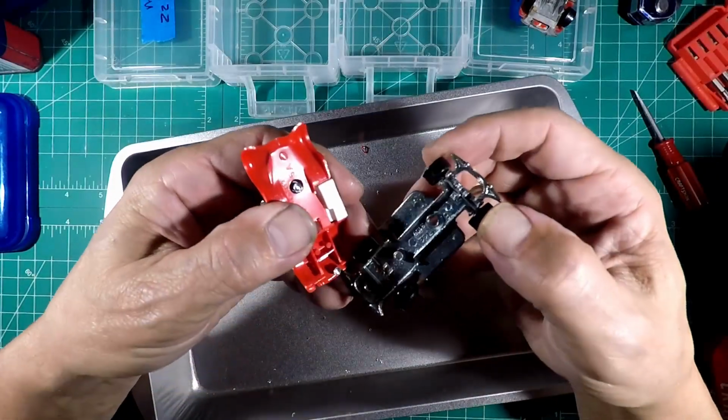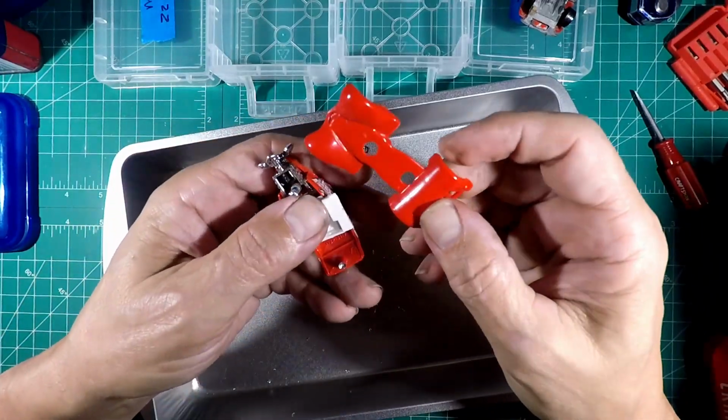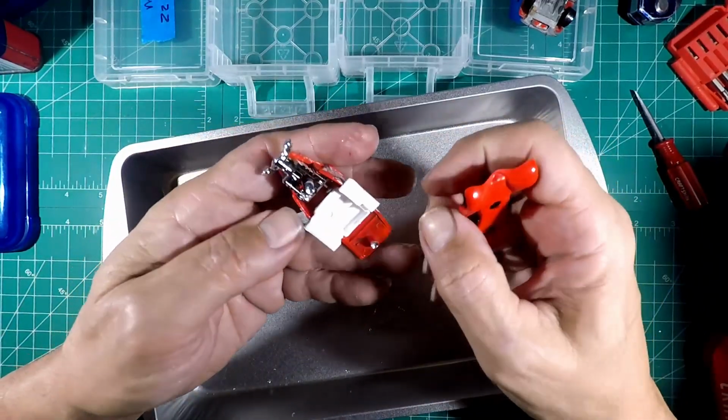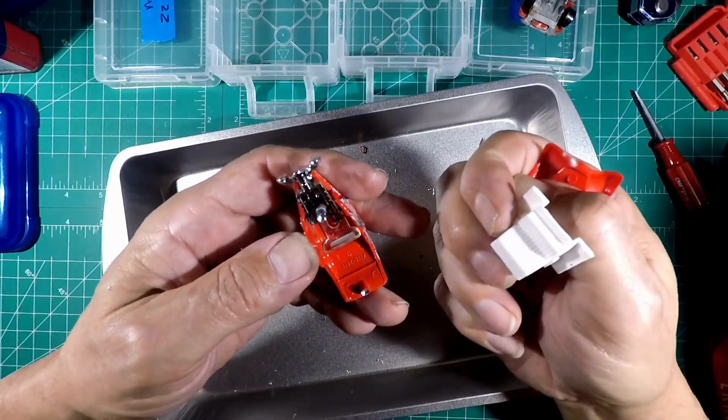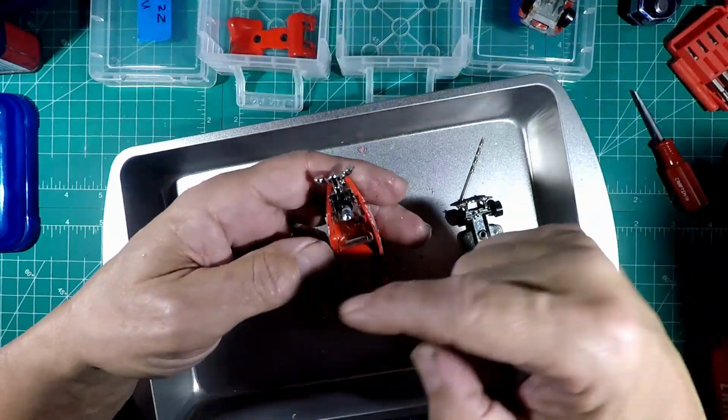Alright, got the first one apart. This is going to be mine. As you can see, it's just two posts. Definitely plastic fenders. And the interior is great. It's new, of course, but it's not going to stay that color. So we'll put it over here in the container.